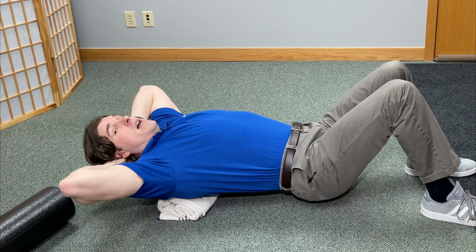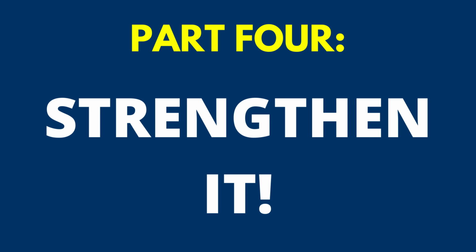So if we're looking to get rid of a tight upper back for good, we have to strengthen everything, and at that point build a better support system. Here is a very quick, easy way to be able to do that. Let's go up to a wall. I'm going to put my body completely flush against that wall, and then from there what I'm going to do is put my arms out like this, straight at the elbow, off to the sides. The palms are going to be facing away from us.